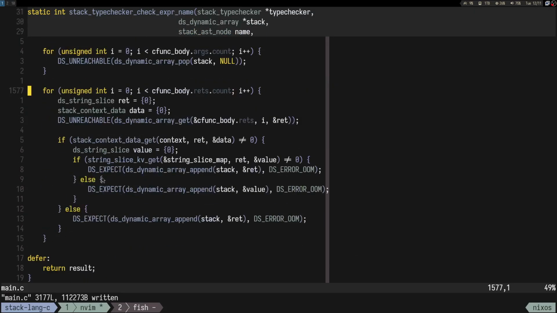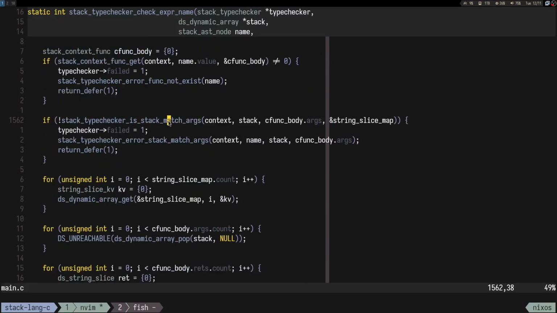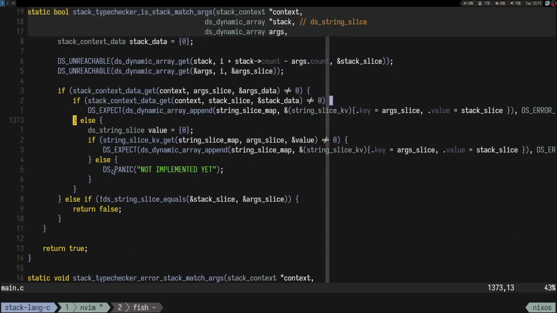It's like match args, but we still don't have this one yet. So yeah, if you have two types that are generic, you just map from one to the other. And if the type from the stack is an actual type, then does it even matter if it's an actual type or not? Shouldn't we just be able to make this mapping regardless? Shouldn't we just be able to make this mapping and it's gonna work?